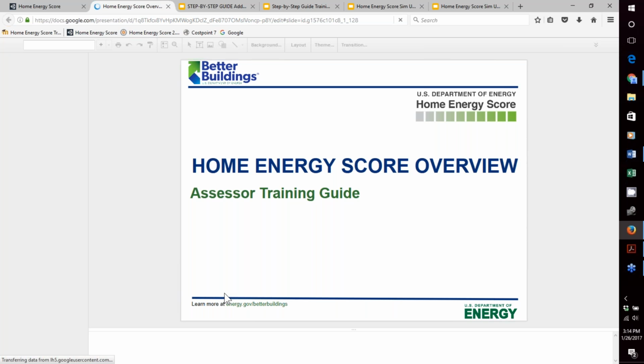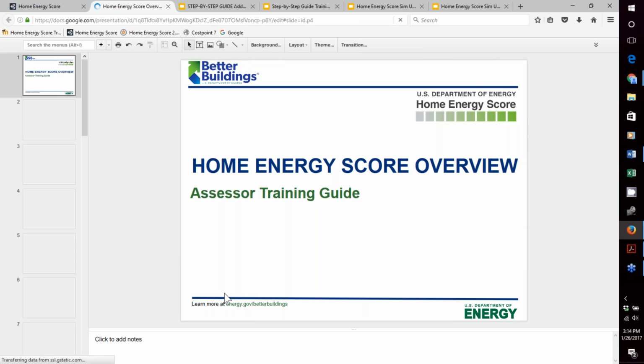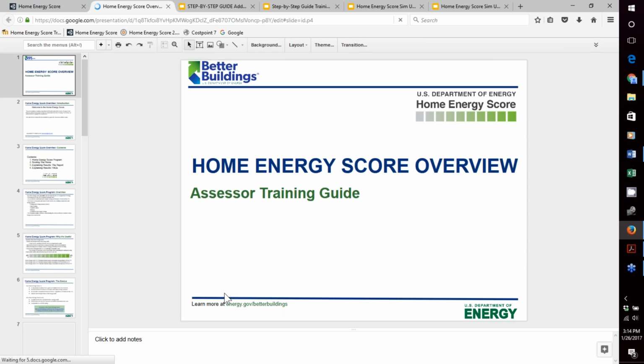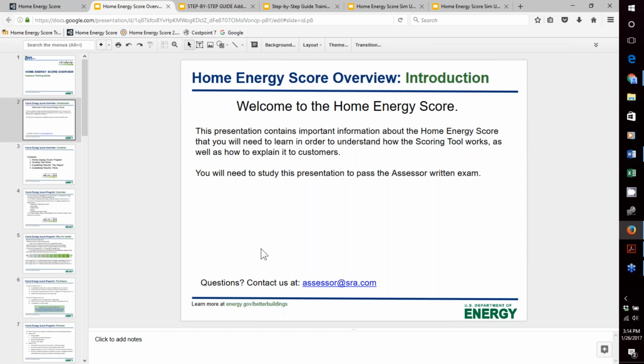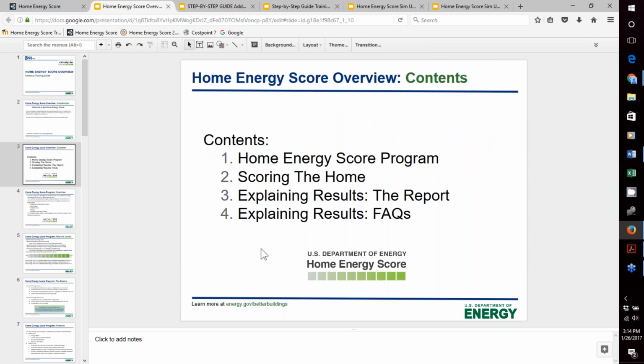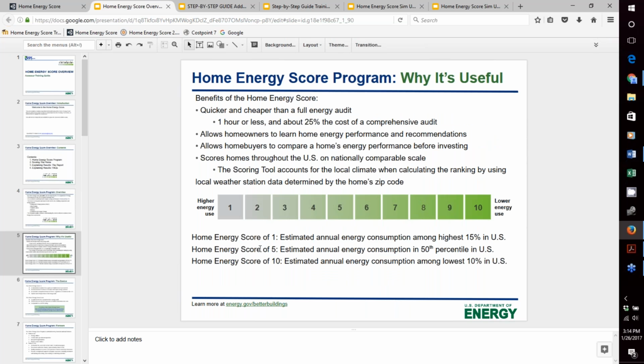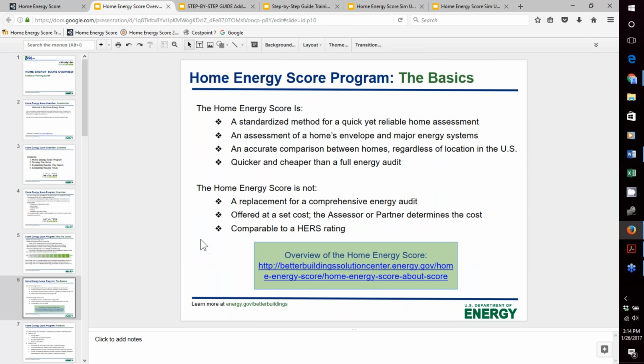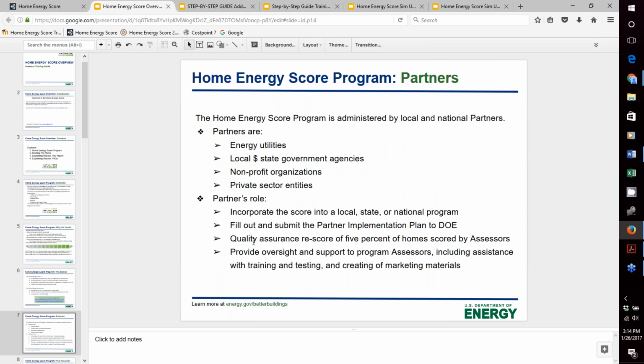This guide is basically a guide to the home energy score itself, not the SIM, but the actual home energy score. And it's a nuts and bolts guide that tells them everything about the score, but essentially they need to read this in order to pass the multiple choice test, because many of the questions on the 20 question test that comes at the very end come out of the information in this guide.